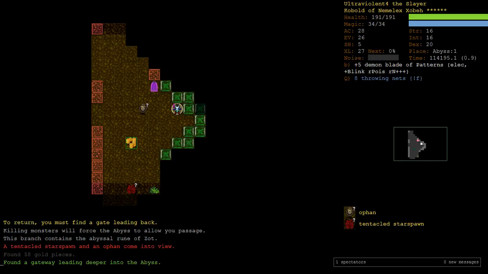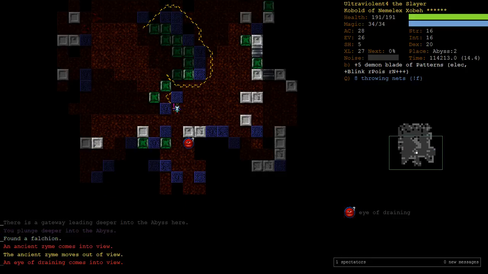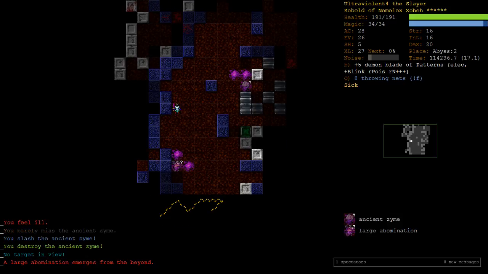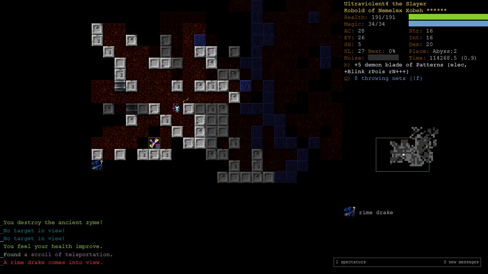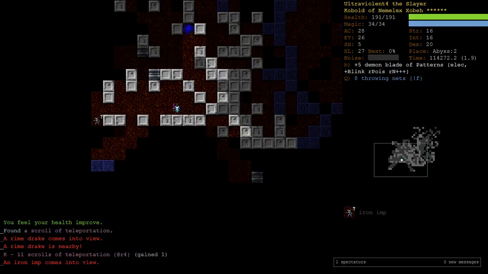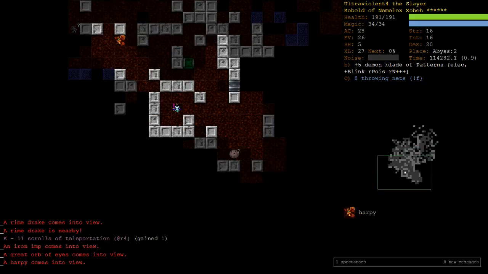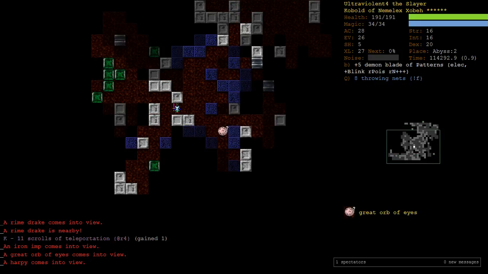It's going to be better this time. I can feel it. We immediately got a gateway down, so maybe the game agrees. We're going to get sick, but that's okay. We're on full HP anyway. Alright, teleport there can make up a little bit for all the millions of teleports we lost before without actually getting our Abyss Rune.